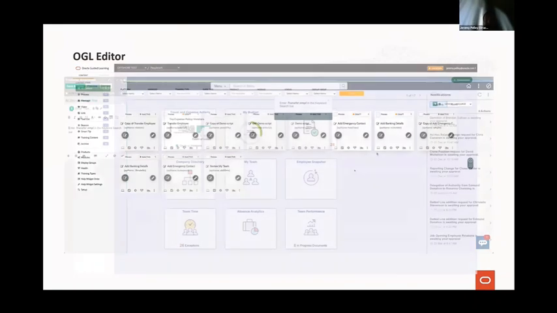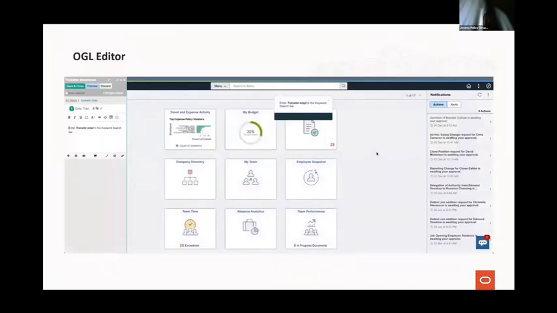And you go in and you click the guide, and it actually overlays on top of your PeopleSoft system. You tell it, okay, if somebody's doing this process, I want them to click here, and I want them to type this, or I want them to click there, and I want them to type this. So it is actually an overlay on top of your existing PeopleSoft system.